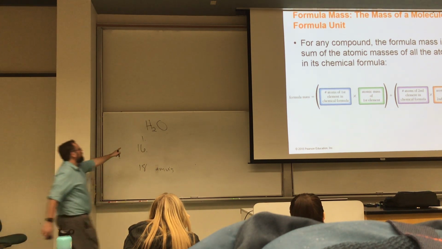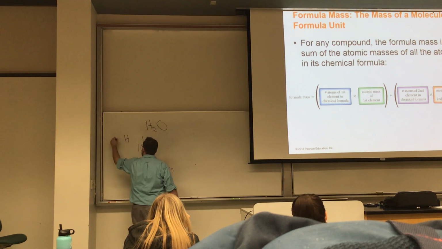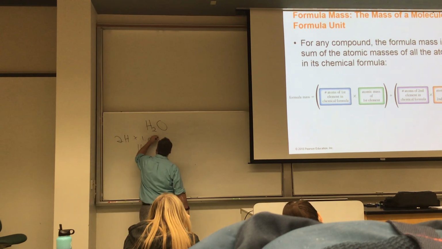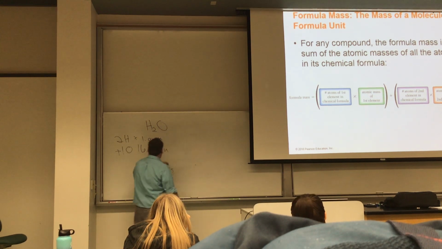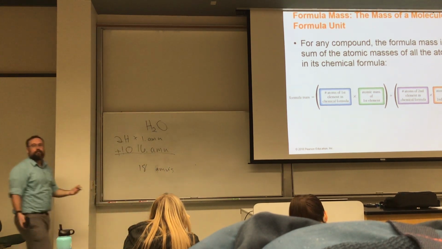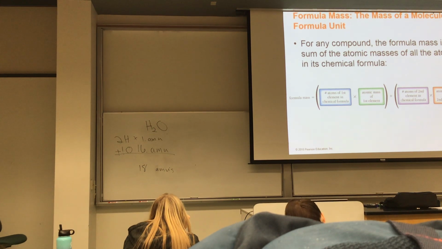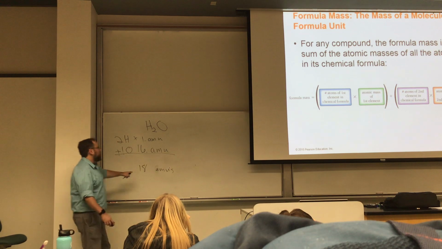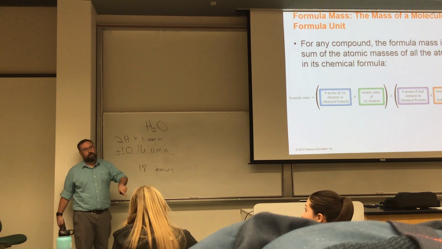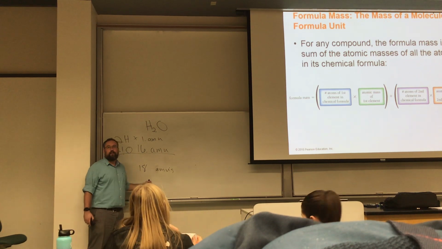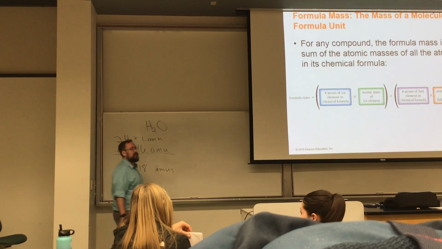So this is hydrogen. We have 2 hydrogens times 1 AMU plus 1 oxygen at 16 atomic mass units gives us 18 atomic mass units. Rather than trying to figure out, what we did is we redefined the mass we knew a proton would be to be 1 atomic mass unit, so that we didn't have to deal with super tiny numbers.